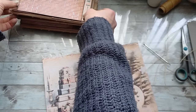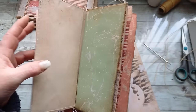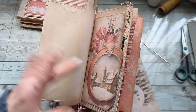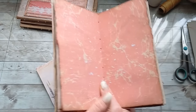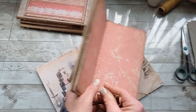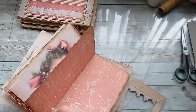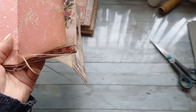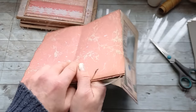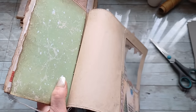Now I can take a signature, open it in the middle, and I forgot to say I added to my signatures just few papers with the colors, just to add there a little bit more colors, but it's nearly solid color, solid pattern, and I can start to sew. So my first signature, and I'm gonna go to first row of the holes. And I will go up, and then following same holes, I will go down with the sewing.